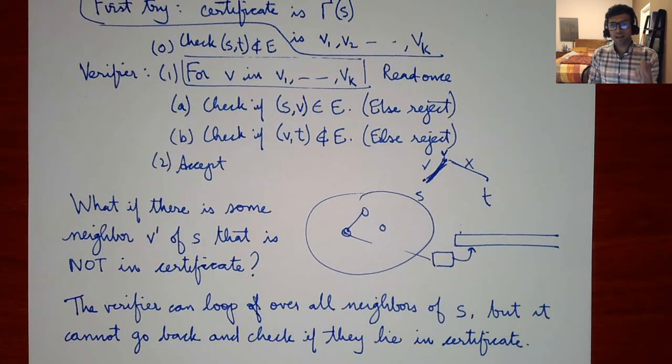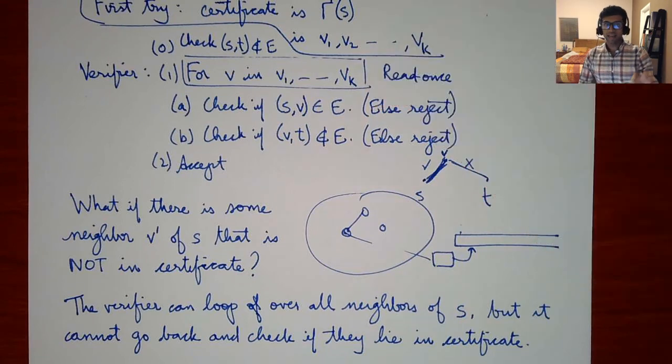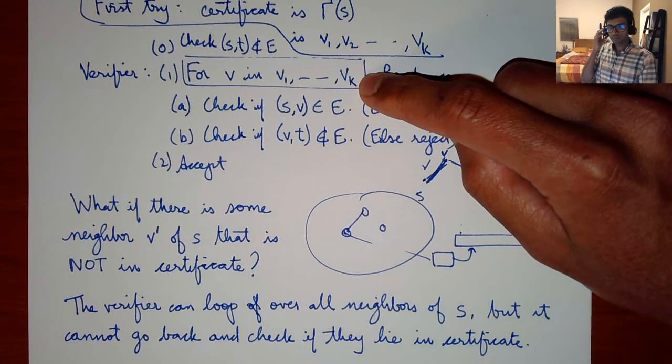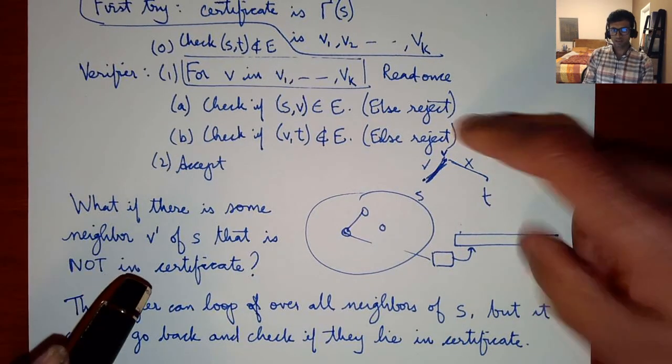So can you add something to the certificate that could convince the verifier that the certificate is correct? What could you add? Remember, it is guaranteed that everything in the certificate is a neighbor. What small piece of information could convince the verifier that these are all the neighbors? Is there any reason why we can't just have all of the vertices in the certificate? You could have a polynomial size, but if you have all the vertices in the certificate, it's going to end up rejecting it because it's going to find something that's not a neighbor.